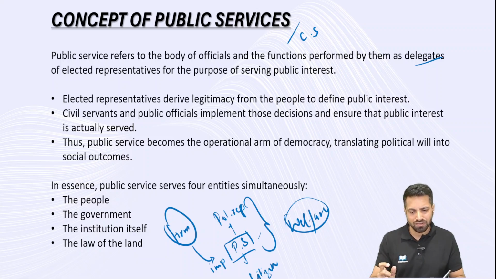There are two entities here. One is political representatives, another one is public servants. Both of them are accountable to the people. Political representatives have direct accountability because there is an election every 5 years and people give that authority through the electoral process. So you are directly accountable to the people. They can change the mandate if they are not happy about it. So there is a direct accountability for political representatives.